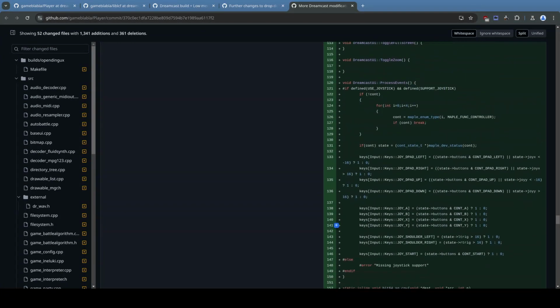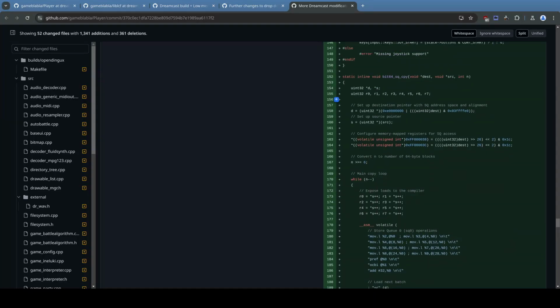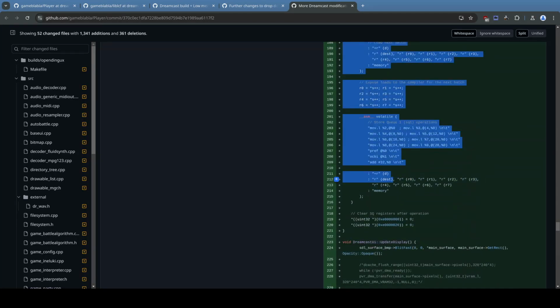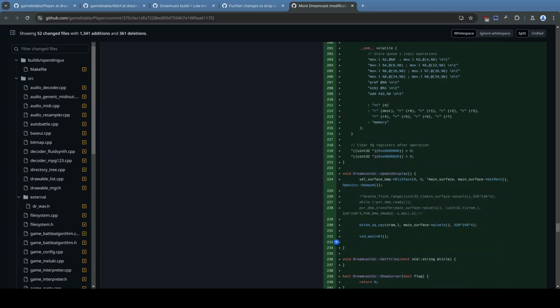And yeah, I also made sure to test the controls. So this is Dreamcast specific. I actually took the code from the 3DS port. And then there was this function that Ian shared with me. It's basically a fast copy with SQ. Now you could use DMA, but sometimes DMA is faster, other times SQ is faster, and most of the time people have found SQ to actually be faster than DMA. So that's what I ended up using.